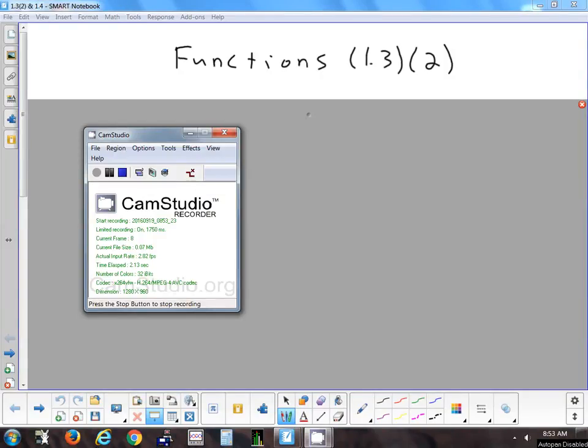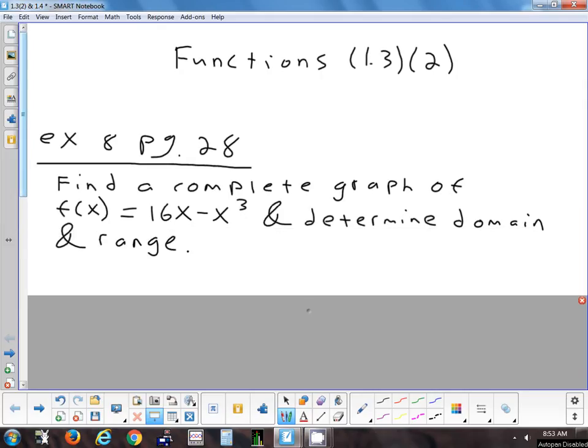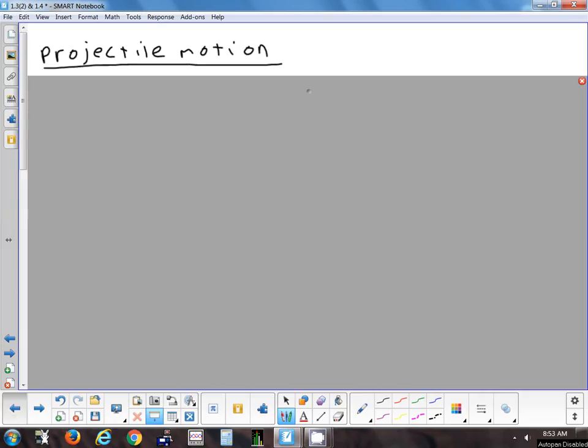Great, so first section, this week we're going to pick up where we left off in section 1.3, talking about functions. We're going to start by looking at a function and finding its domain and its range. Okay, so kind of a review. We've done this before, but good problem to just refresh how we find domain and range.